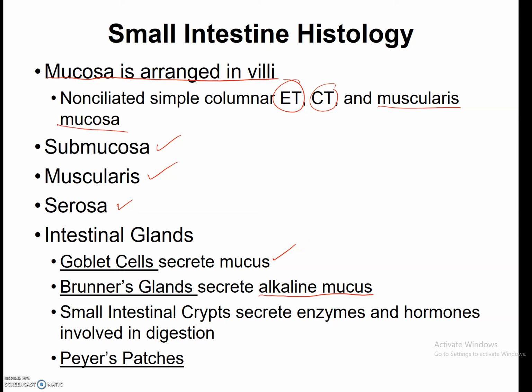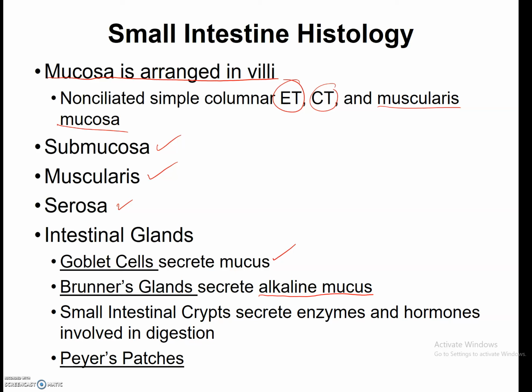So one of the things that happens in especially that initial portion of the duodenum is that you have this really acidic compound, the chyme, coming out of the stomach. It's very acidic. So the alkaline mucus then shifts the pH to a more neutral pH, so that by the time you're in the small intestine, the pH is a lot more neutral. And in fact, eventually it becomes slightly alkaline.